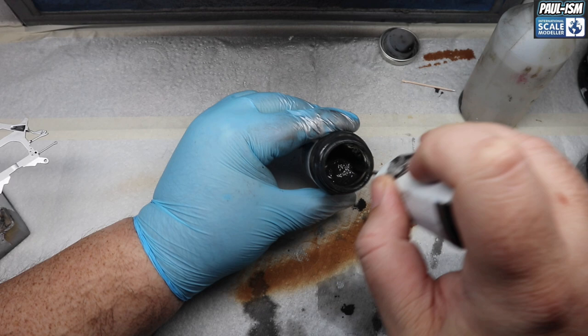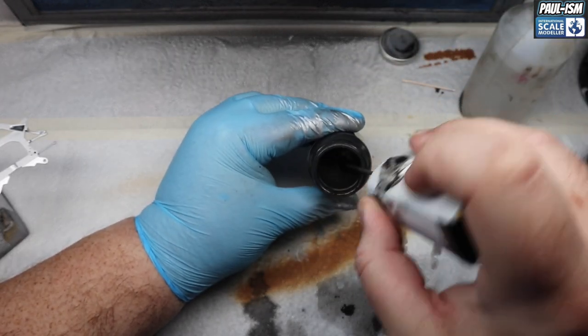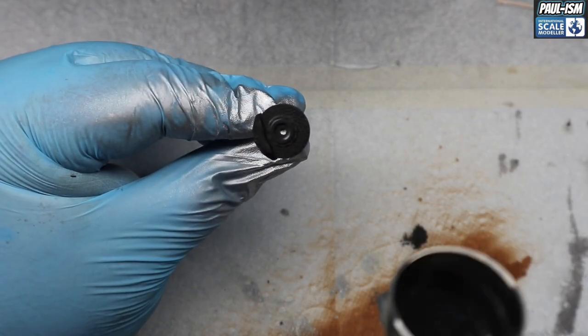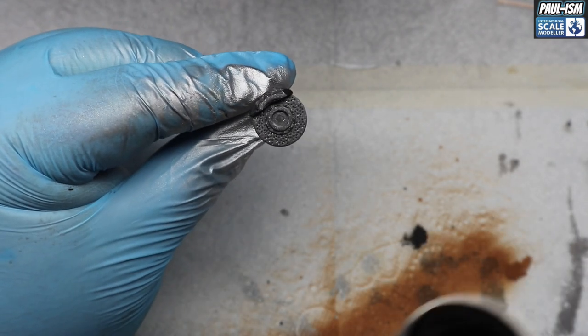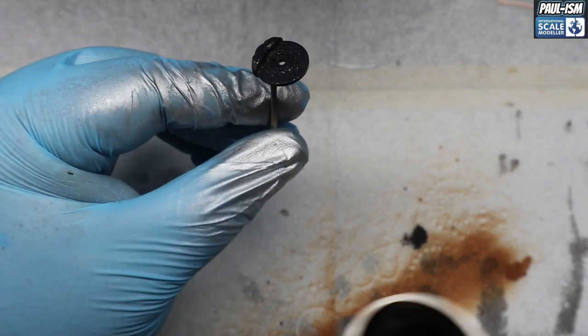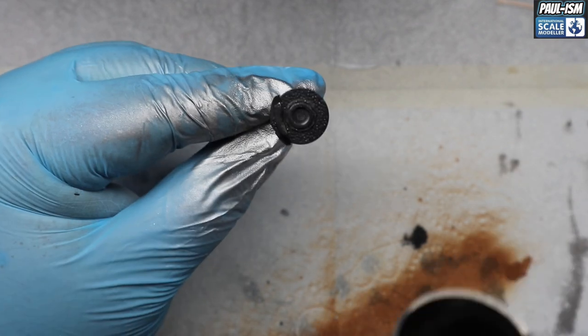It was there. It's a convenience product. It just needs a quick mix up. When you are mixing this up, put your mixer in. Don't switch it on at first. Give it a good stir around and angle the pot backwards so you're not hitting the ball bearing inside. You can see the pigments going on, the flake, and I think it's a tad too big personally. So next time we do ceramic brakes, I will use my other method of mixing paint, and we'll see which one we prefer. But again, it's zero paint.